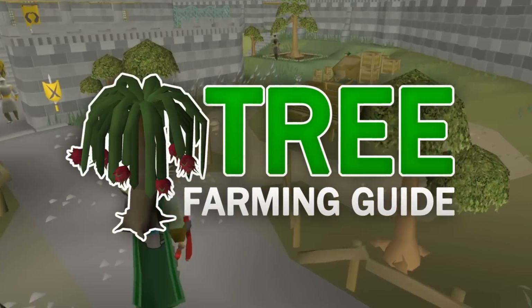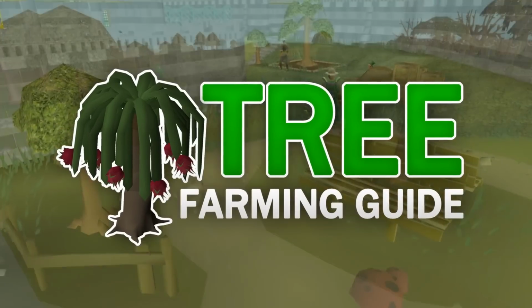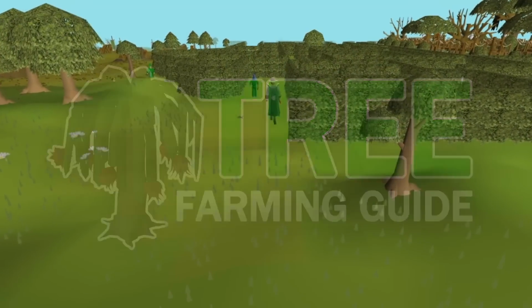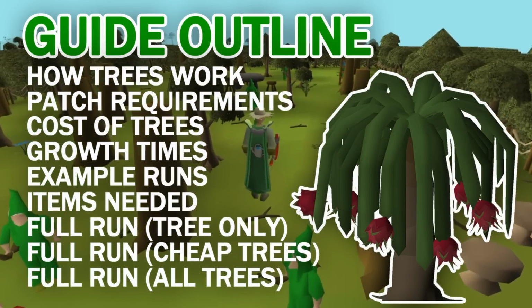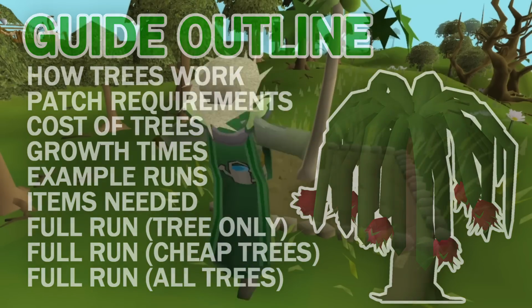Farming trees is the fastest and most efficient way to level up your farming in Old School RuneScape. It's something you can spend 5 to 10 minutes doing on a daily basis to progress your account, and it's a great way to make use of RuneScape Mobile.